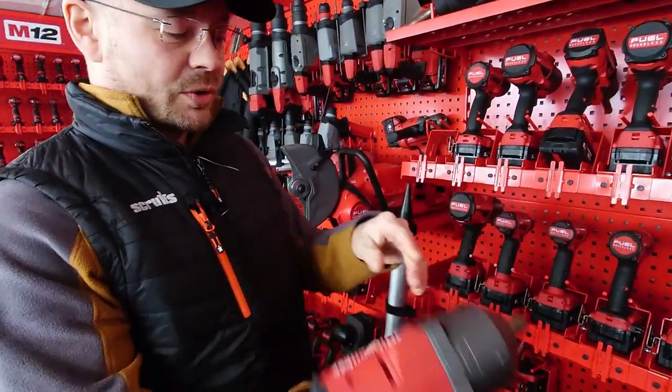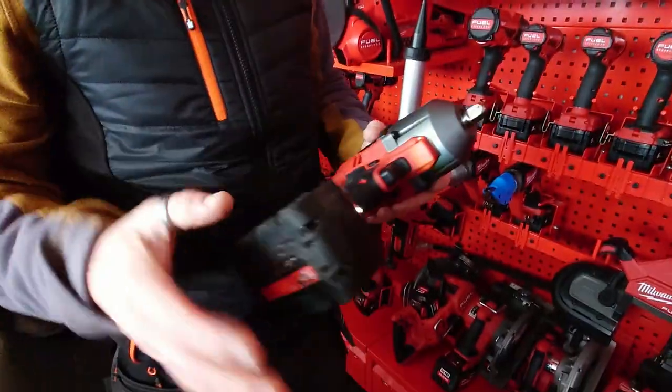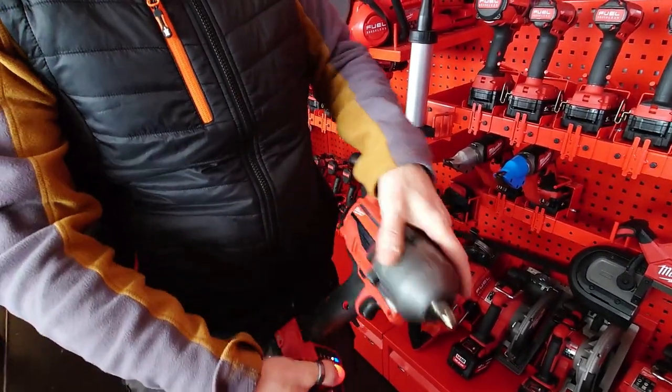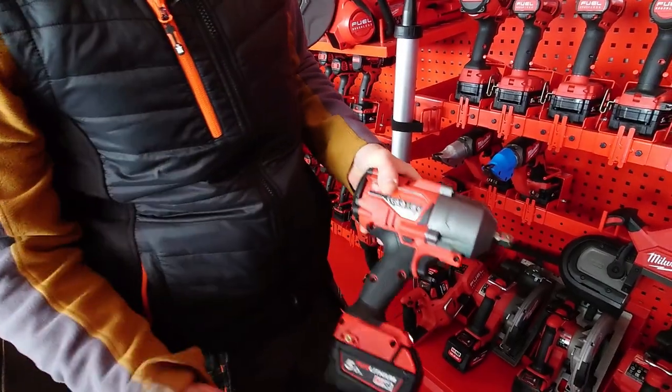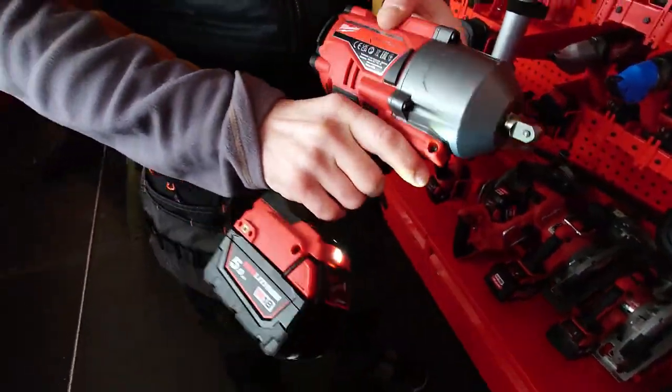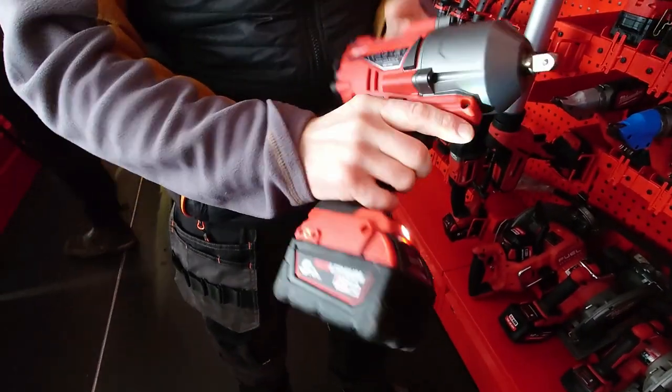Now this is probably what all you car mechanics would rather use, getting your nuts undone on your car tyres, etc. Very, very bright LED. I just had to put a thumb over it, so I just blinded myself with it. Pretty hefty weight, but I bet that'll get a few tyres on and off your car, amongst other things.